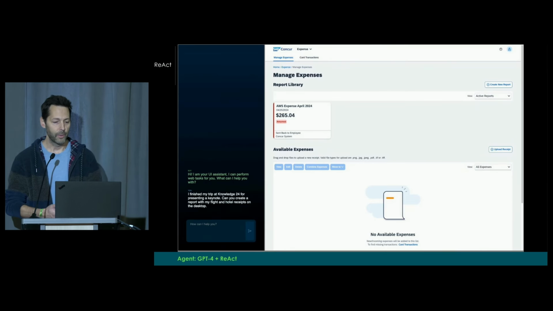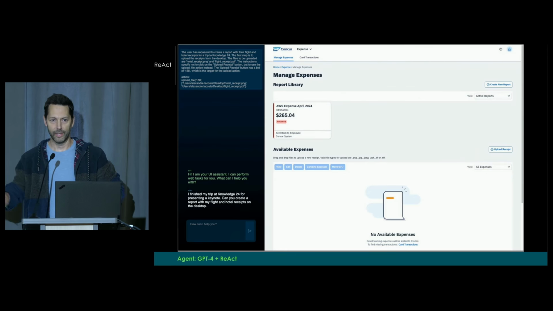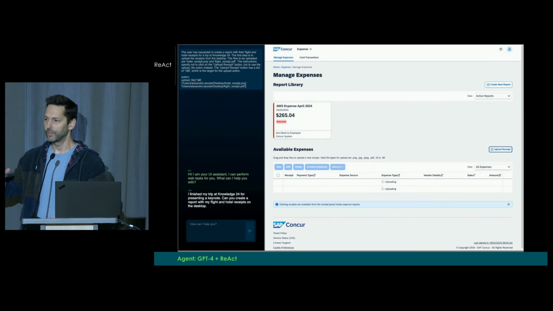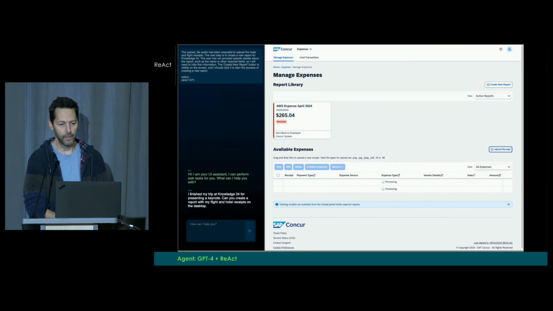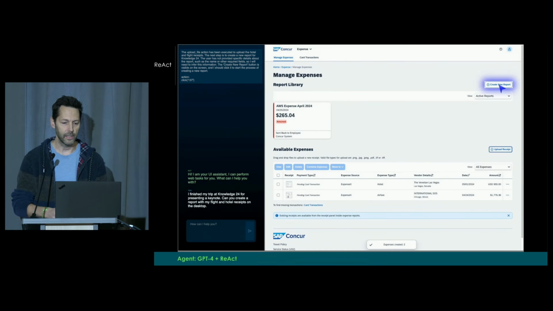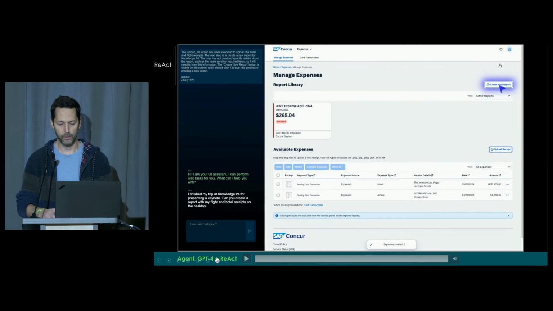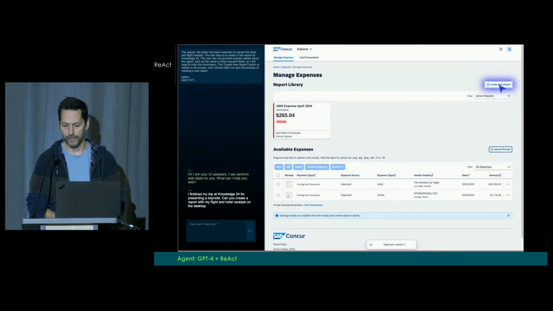But, okay, what happens when we scale that up to a real-world example? Let's say I want to do my expense report, right? I use Concur, it's a web page. I can just log in and launch my agent there. What's going to happen? On the left-hand side here, we have the chat window where we can interact, and on the right-hand side, things are supposed to be autonomous. And I told it that my expense receipts were on the desktop, so I just went and uploaded them.